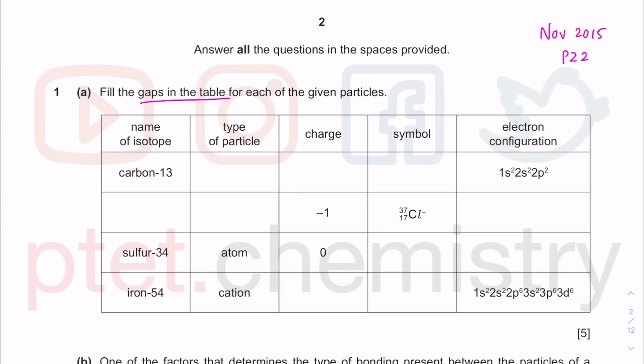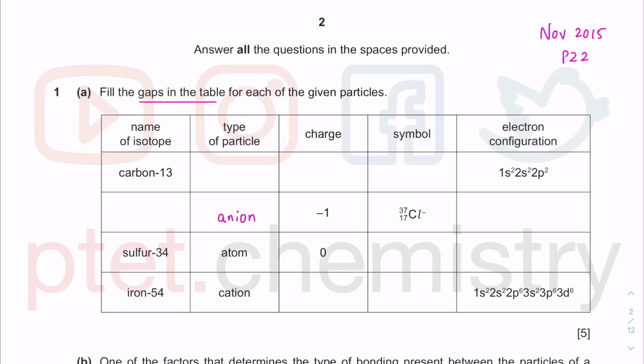So we are given quite a few rows in the table here, and each of them represents a particle which could be an atom. Some of them are atoms, such as the zero charge atom. Some of them are going to be anions, and the reason why I don't put ion here is because there is a term called cation, and when they use cations it is to represent positive ions.